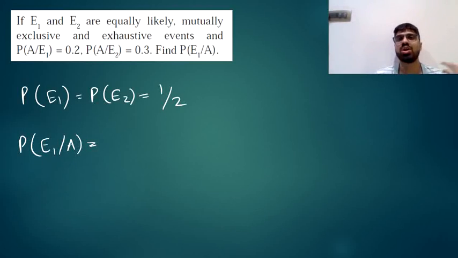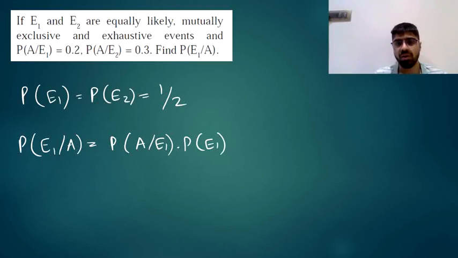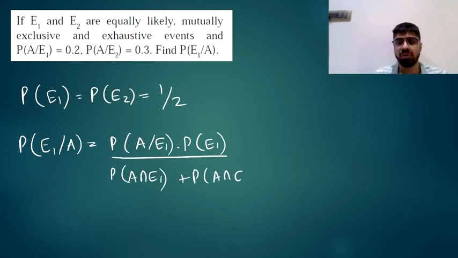So like you've been solving your previous questions, the working will happen in a similar way. Write the reverse of this. This will be P of A given E1 into P of E1, divided by P of A in the denominator. How can you get the event A to occur? Either the event A will occur along with E1 or the event A will occur along with E2. To write that, P of A intersection E1, write it as P of A given E1 into P of E1.